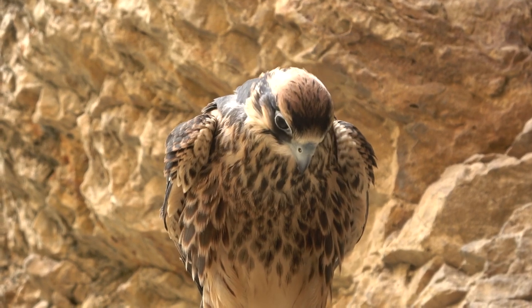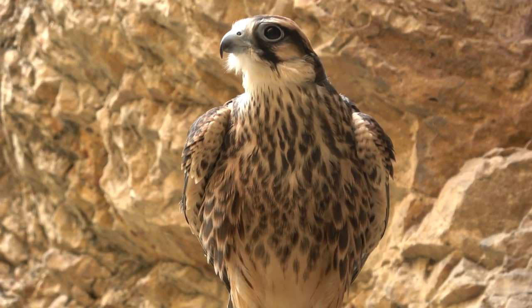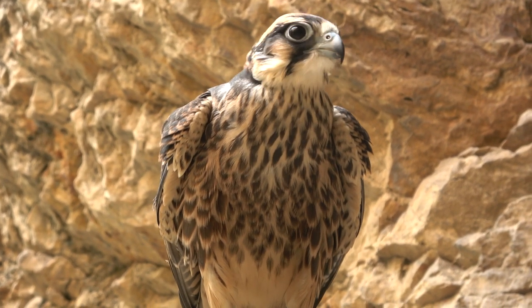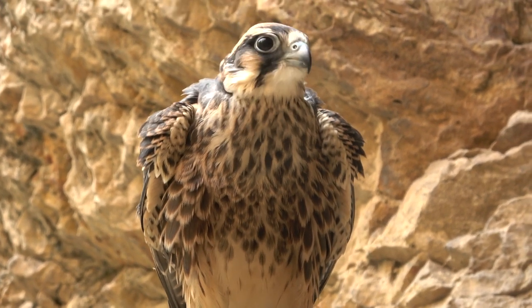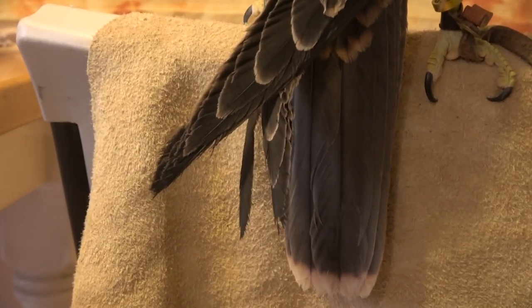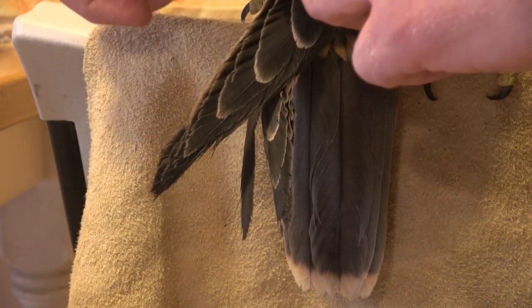Now, for me personally, the way I fly my falcons, there's a lot of natural stresses of flight, but I didn't want that feather to break. So I made the decision to fatten him up for the few weeks while he's growing that feather in. Now, it's interesting because it is his adult feather. So on that tail, you have all these baby feathers, and then that adult feather is starting to come in. And as you can see, it looks very different than the rest.